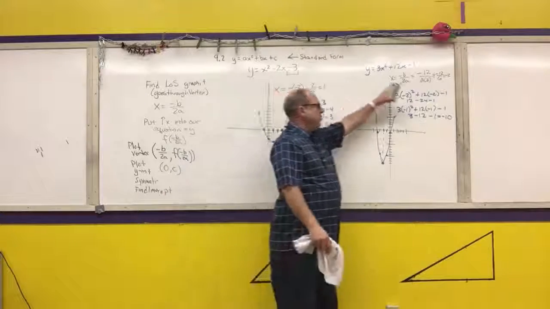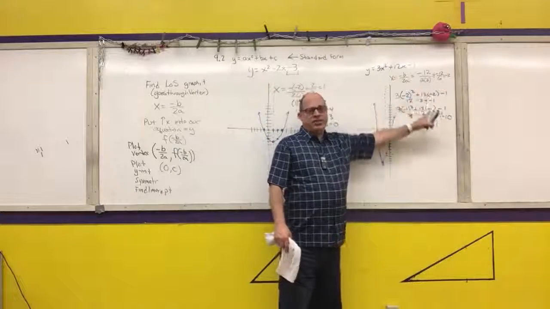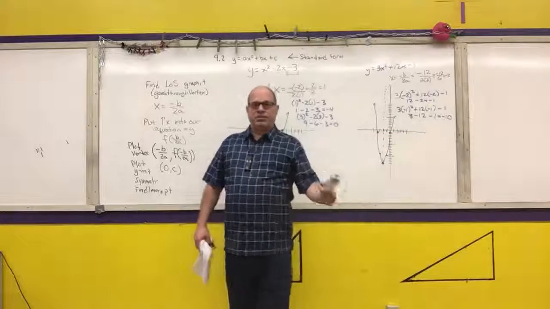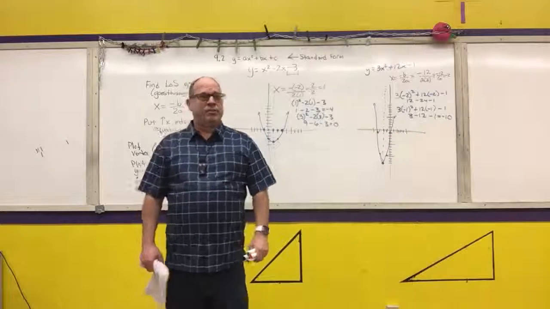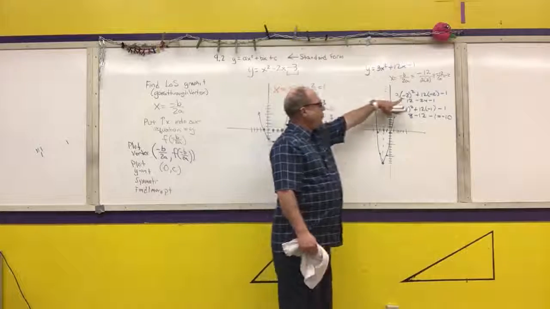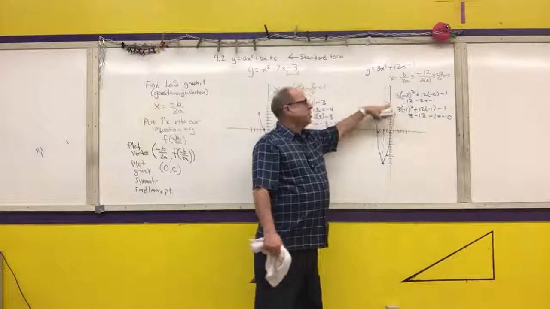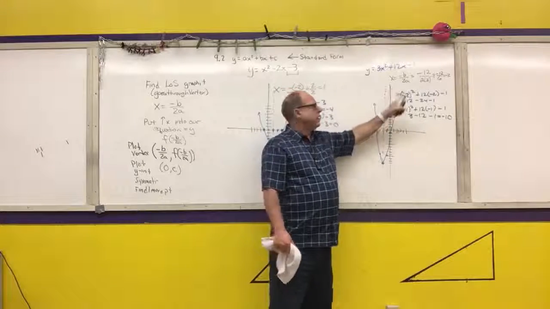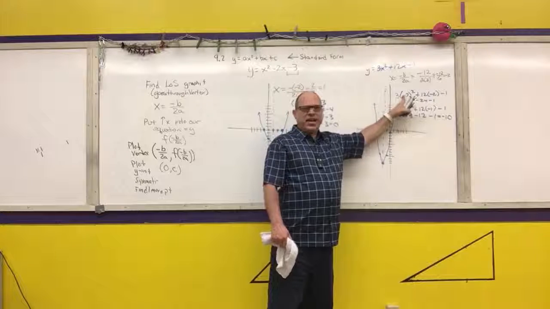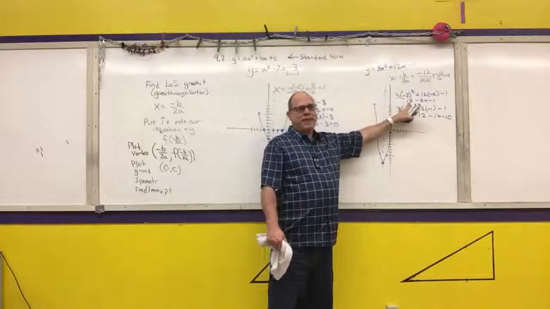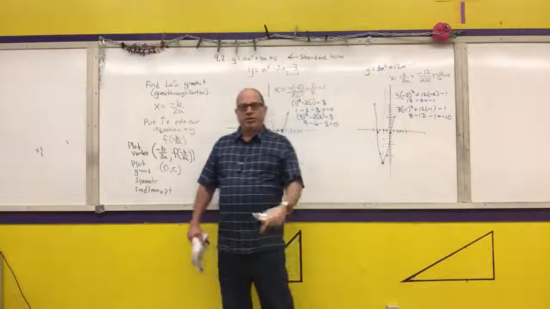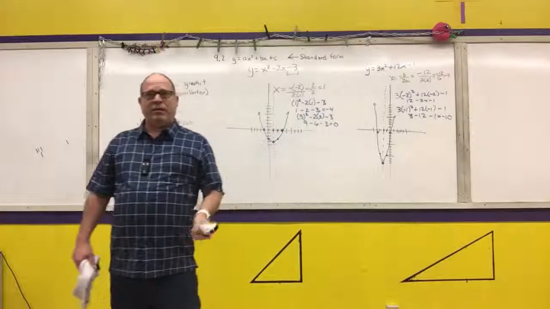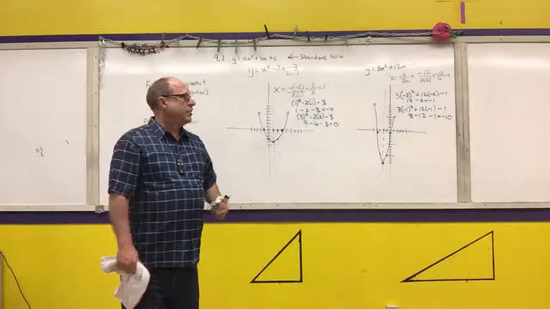But for those of you that mess up on the shortcut, stick your numbers into the equations and just do the simple arithmetic evaluation. Okay? Make sure to put parentheses around these so you don't end up with a bad sign. Notice that a negative squared is always a positive, so this first term is always going to be a positive. So make sure that you are properly using your order of operations.